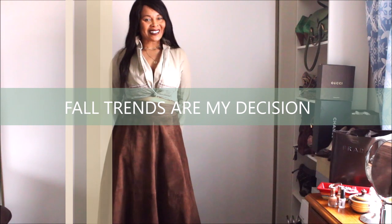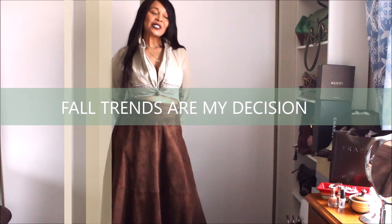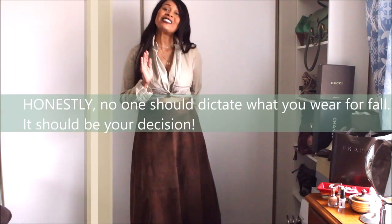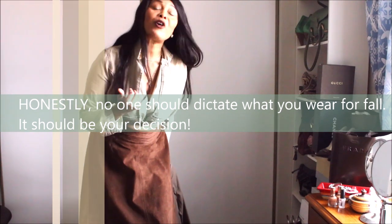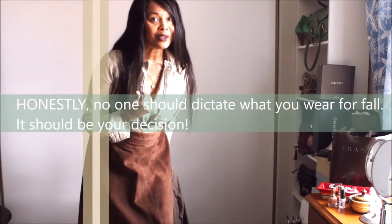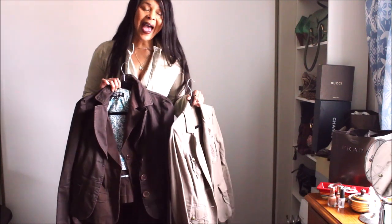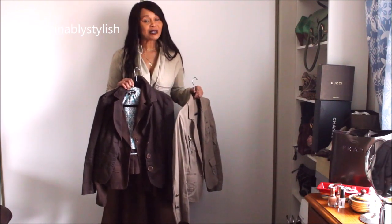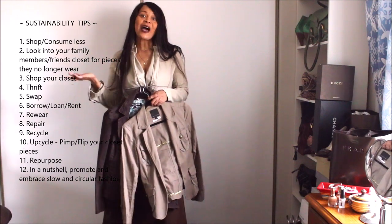What's new for fall — and guys, this is not trend-driven. For me, this is what's new for fall. I have revisited my closet and made the conscious decision about what's going to be new for fall. On this channel, sustainability matters and we embrace imperfect sustainability, so here are some tricks on how you could be imperfectly sustainable.